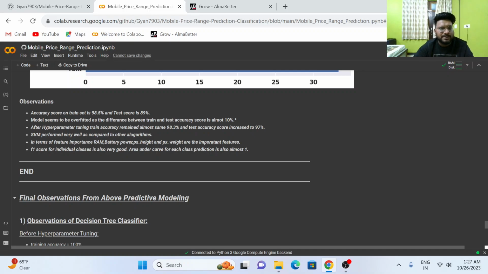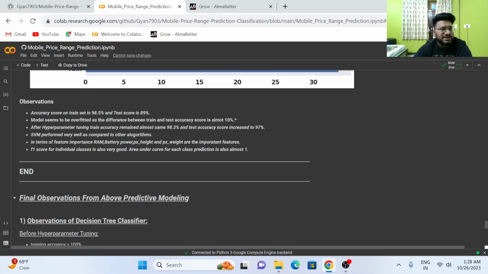So after hyperparameter tuning, the train accuracy remained almost the same at 98.3%, but the test accuracy increased to 97%.